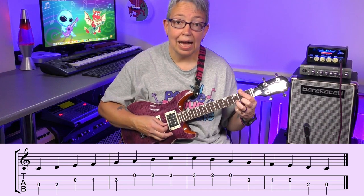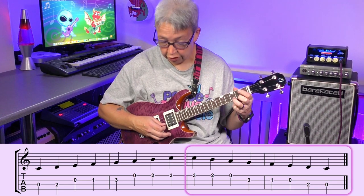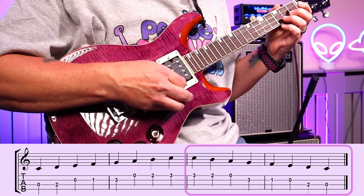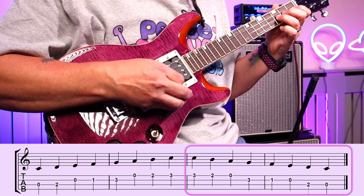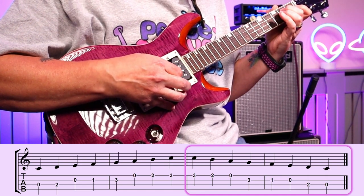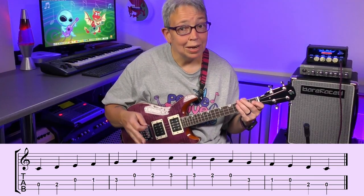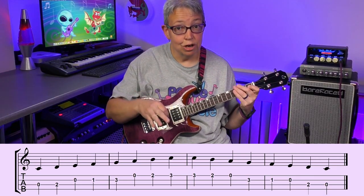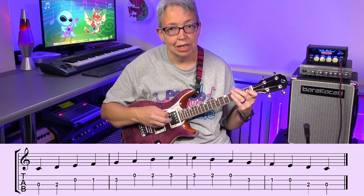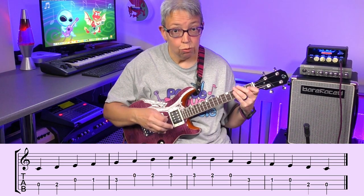Same, but going back down. Maybe a little bit faster, but still just downs. Four of each note. See what I mean about the sustain as well? The notes hold for a lot longer, and I'm not digging those strings, I'm keeping it really, really nice and light.